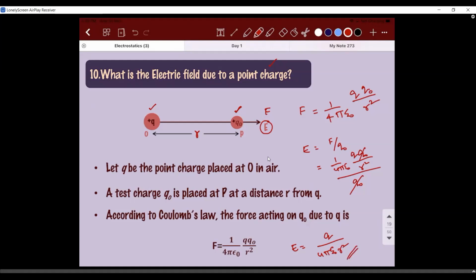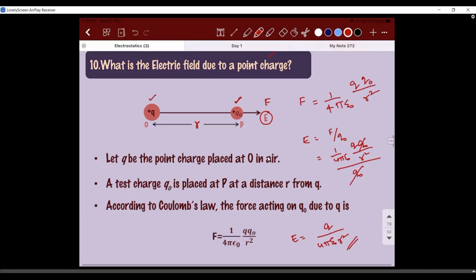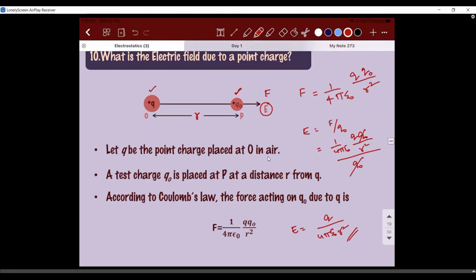Is this formula not similar to something? Is it not similar to Coulomb's law? Except the fact that in Coulomb's law, in the numerator, you will have two charges, whereas in the case of electric field, you will have only one charge. So what is the charge which is there in the numerator? Is it the source or the test? Those are all important points to be noted. So Q divided by 4 pi epsilon naught R square is the mathematical equation for whom? Electric field intensity due to what source? Point source.